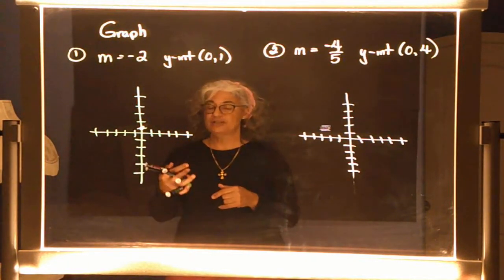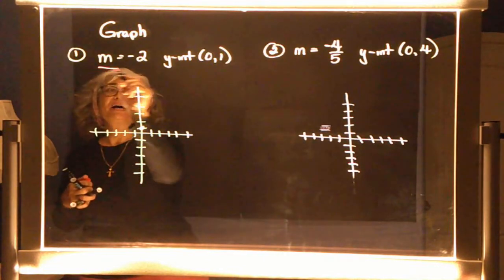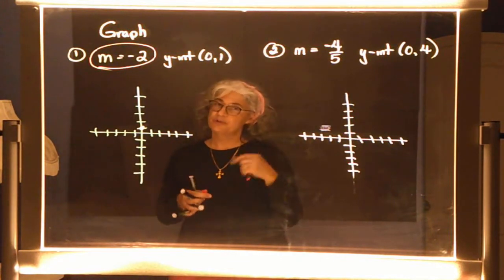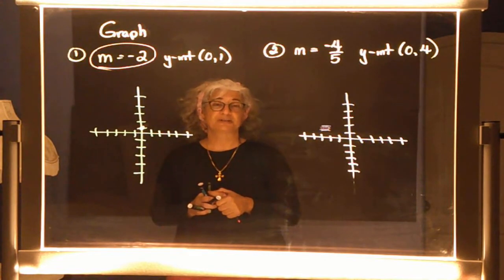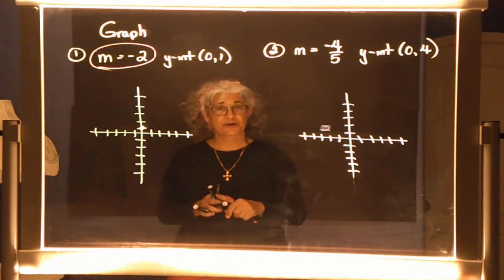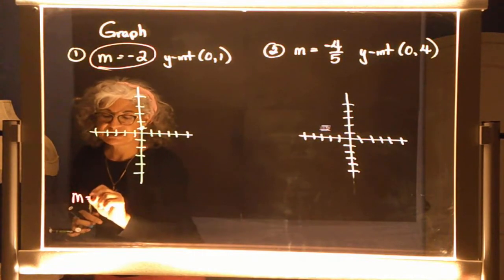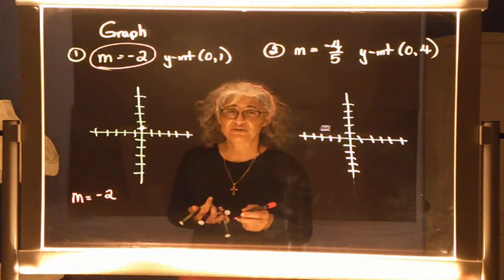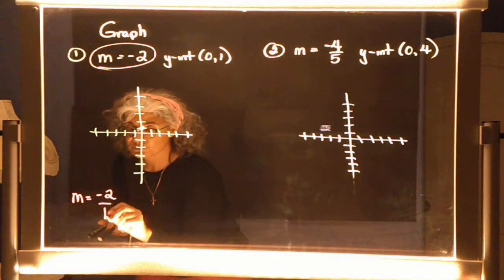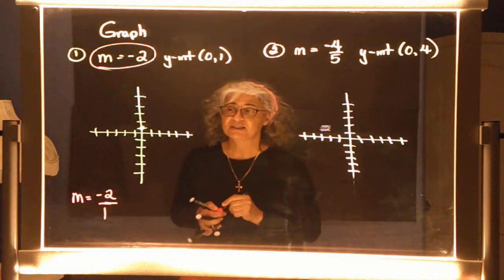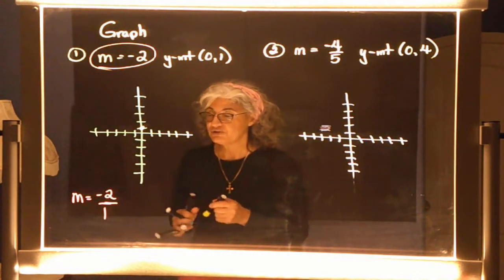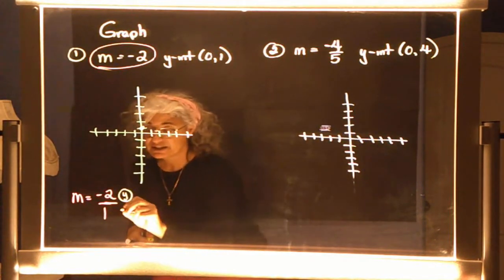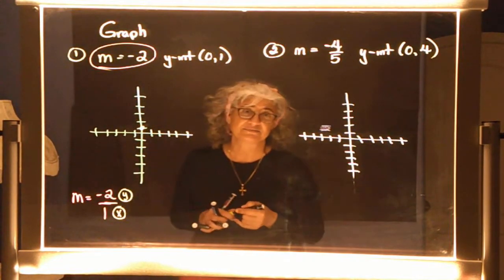Okay, here's what I'd like you to think of. I'd like you to think of slope as a set of directions to get me to the next point. Slope, from what we learned a few moments ago, is a formula. It's the y's over the x's, correct? Well, my slope here is -2, but slope is usually a fraction. And so how do I make -2 into a fraction? Good, -2 over 1. And by the formula that we learned, the numerator is the y's, right? Represents the y variable, and the denominator represents the x's, doesn't it?